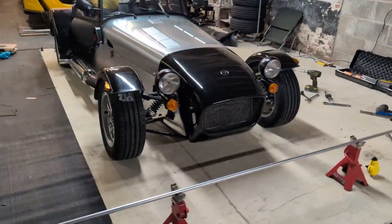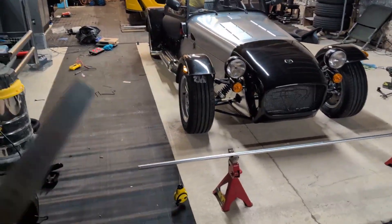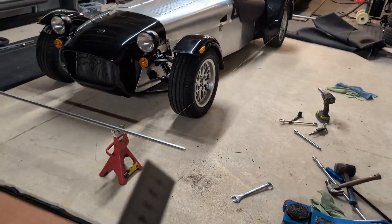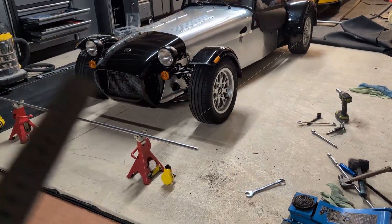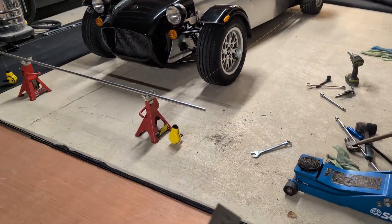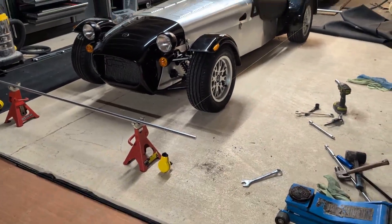With the Caterham rear it's always going to be somewhere close to neutral toe, and I want a little bit of toe out at the front - between about one and two mil across the whole axle is probably where I'll start. Very close to neutral, and then I've always got options to dial it out a little more or in a bit depending on what I want. That's the plan - just going to check it and then go to bed.